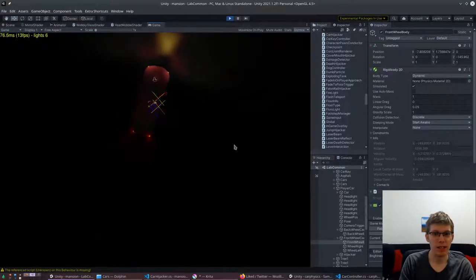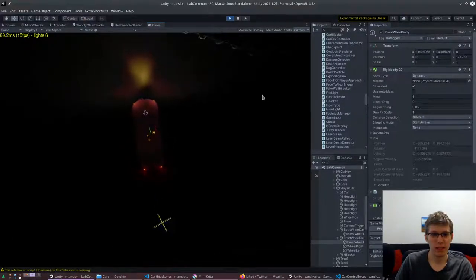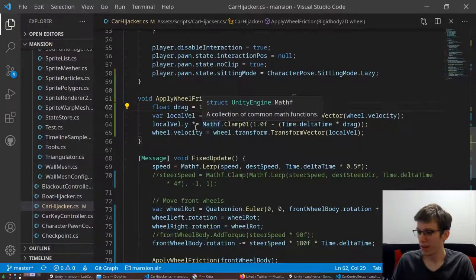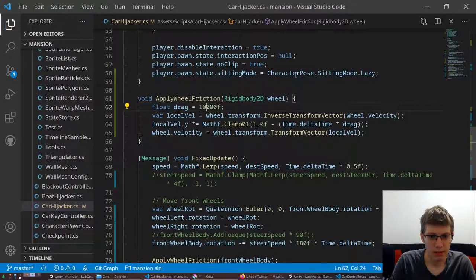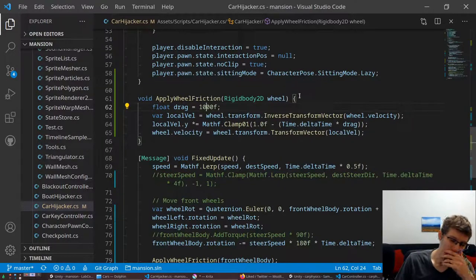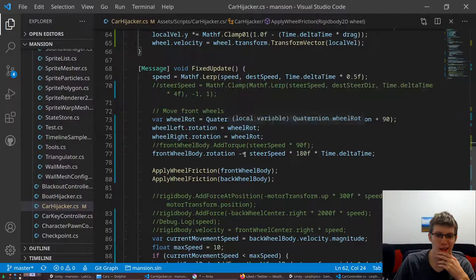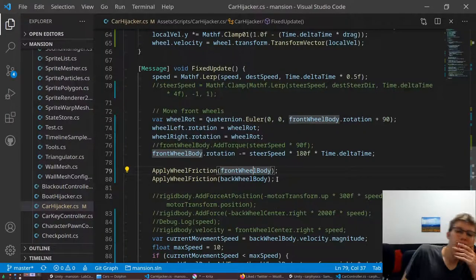I feel like my logic, as usual, is 90 degrees offset. G'day, other viewer. That's probably why my drag isn't working very well. But then again, you'd think that it should still work.